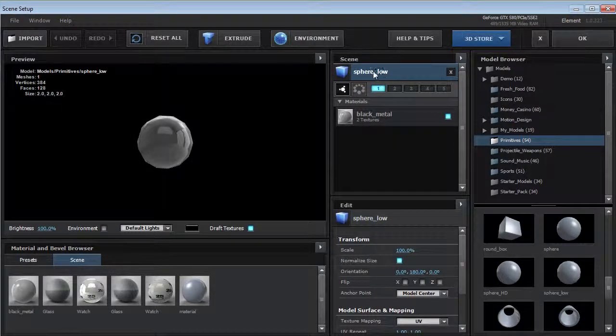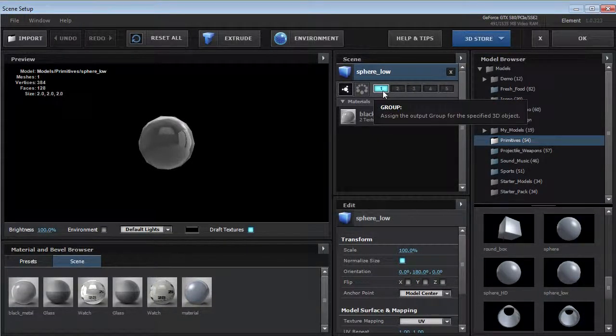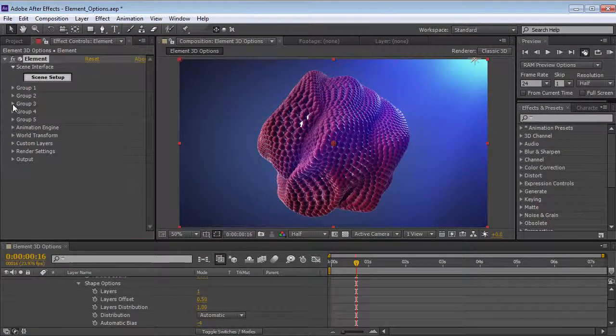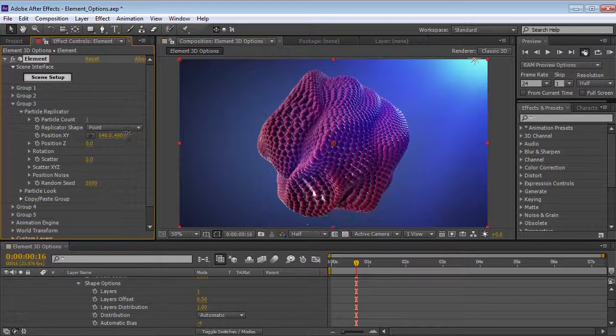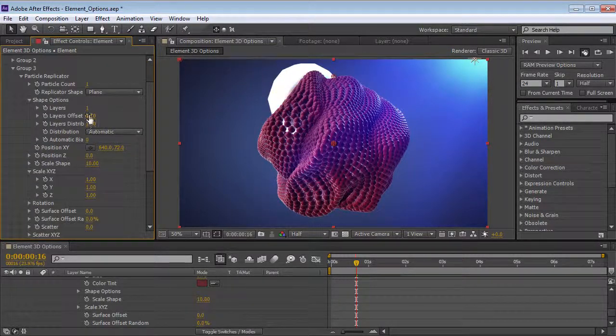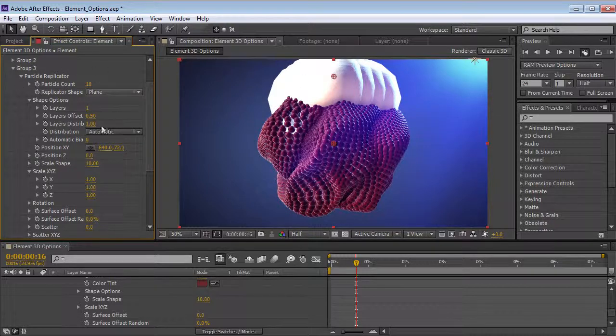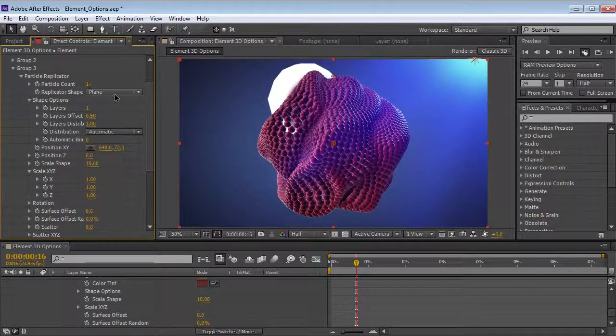First thing we'll notice is that our object is on group number 1. And what that means is that this object is going to show up in the group 1 replicator. And by the way, if you roll over stuff, you'll see a little bit of information about that particular feature. So one thing to notice is that you can turn on objects into multiple groups. So you can actually put the same object into other groups. So if I hit OK, that object on group 3, I can move it around here, and you see it in the background there. So it's interacting with the other groups, and the benefit here is that I have specific control over the way that this object looks. So I can move it to a different location, I can change the look of the replicator, and have my own custom options over a completely separate group. But let's go and just undo that.